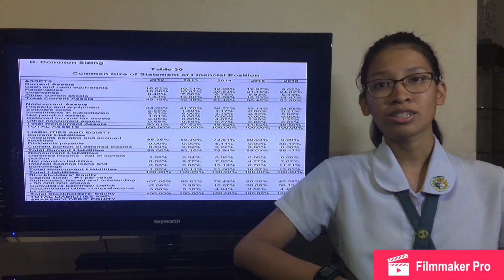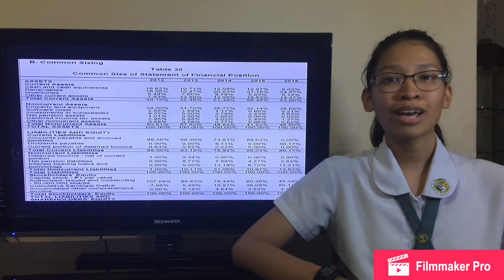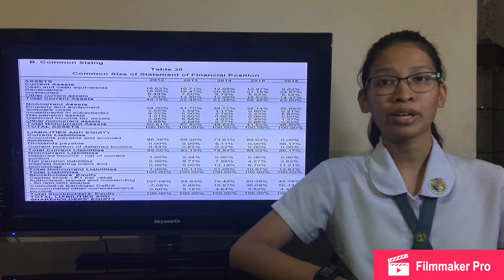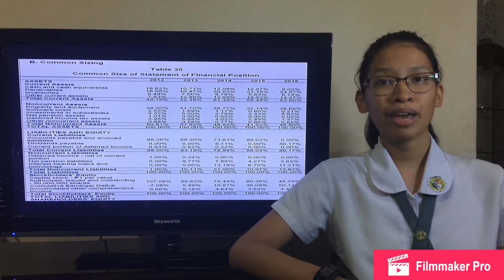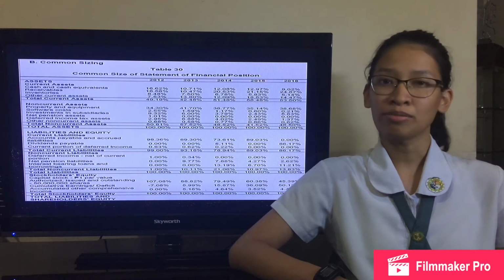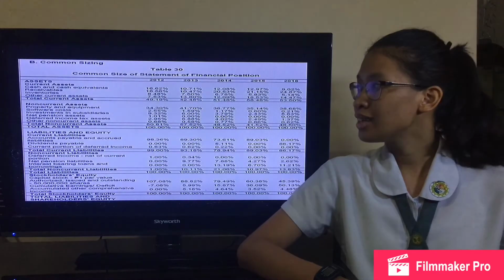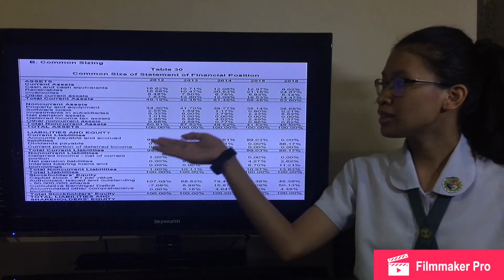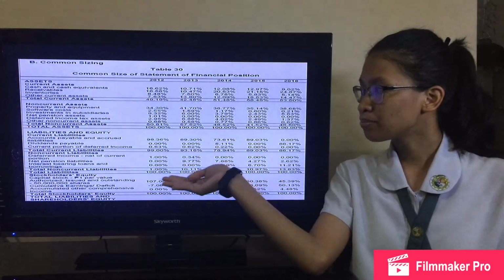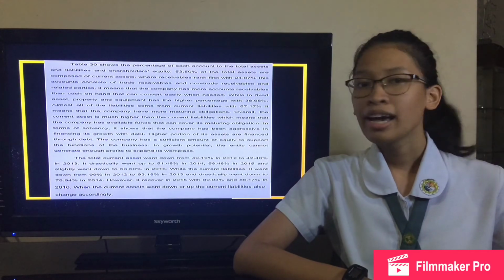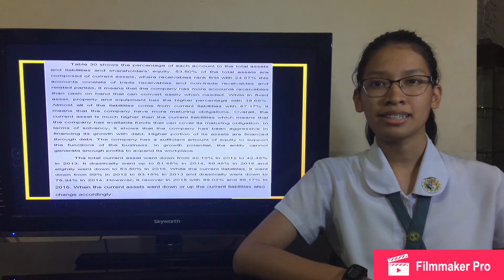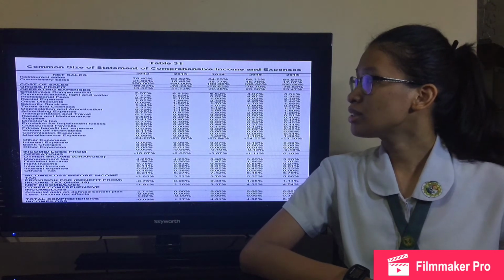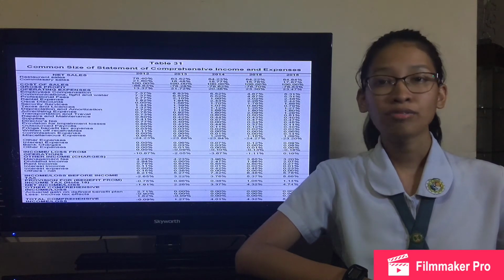For the presentation, I have here the 5-year financial plan for Rojas Food Ventures Incorporated made by the PLM FTM students last February 2018. As you can see in their table, they only presented the percentages in every year. And here is their analysis. This is the common sized income statement of the said firm.